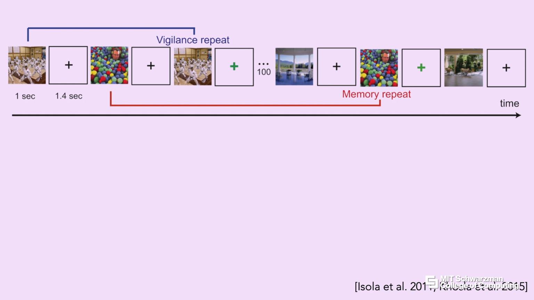We ran these psychophysical experiments. People watched online sequences of images, and now and then they would repeat. When they would repeat, the person was instructed to press a key. And we found that some images were just really, really easy to recognize when they repeated this way. So we called them very memorable.